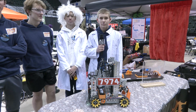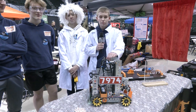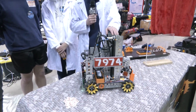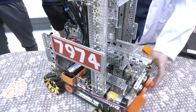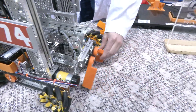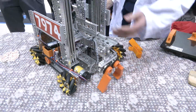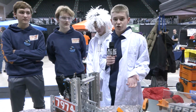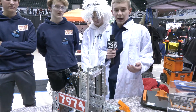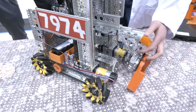Benji, let's talk about the build philosophy on this robot. So our robot — one thing we wanted to do this year is make it really simple and really quick on the field. You'll notice our robot does not have a lot of moving parts and complex functions. That's by design. We wanted this to be a very simple and easy-to-build robot so we could maximize driver practice and get on the field as quickly as possible. That's really paid off for us this year. We've already qualified for state.